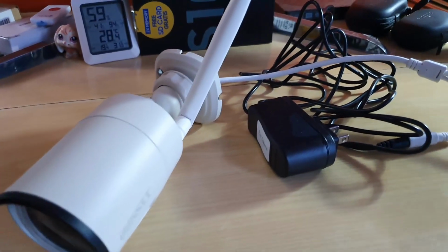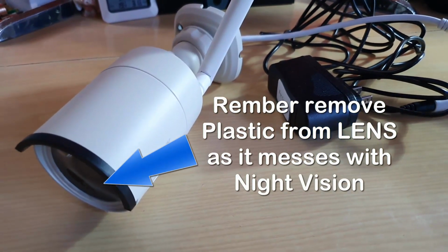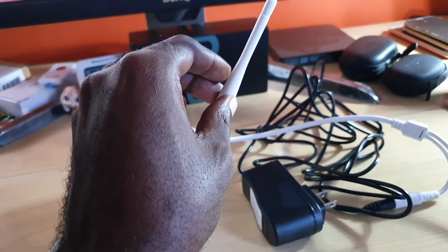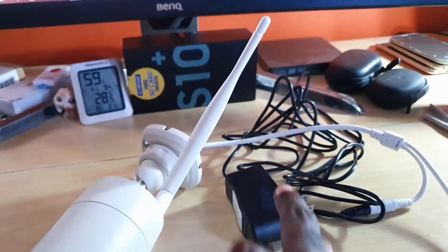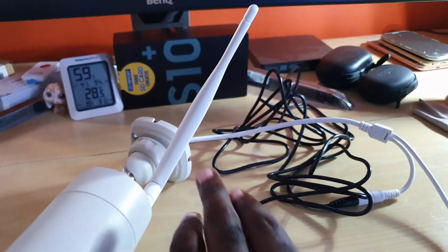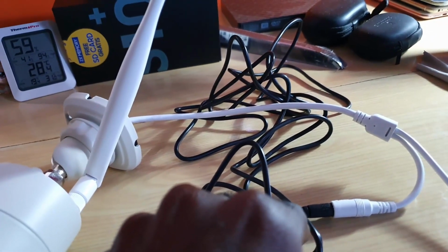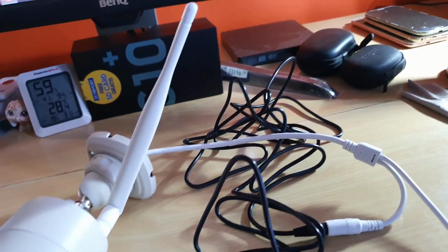Alright guys, in terms of the cameras themselves, I like the fact that the OOSSXX has the wireless capability. Trust me, if you have never tried wireless, you should definitely use it, as it does reduce the amount of cables you'd have to run. You do need to power them though. So for example, wherever you install these to the wall, you'll need to make sure that you have power running to the adapter. The cable is quite long, so that means that you have a lot of flexibility in terms of where you install these. So that's another thing that's great. That was well thought out.